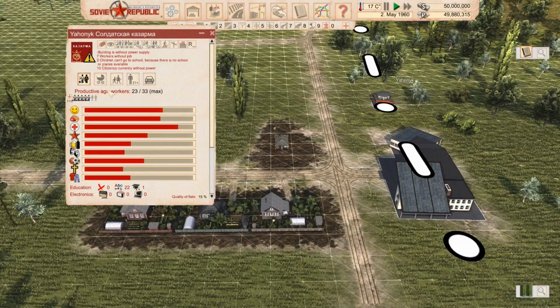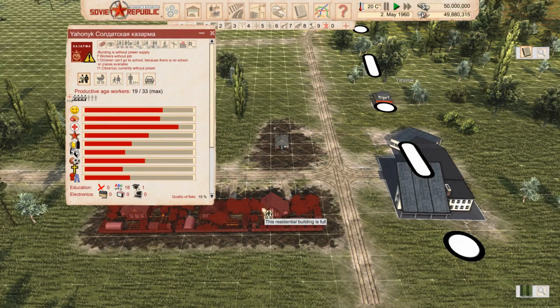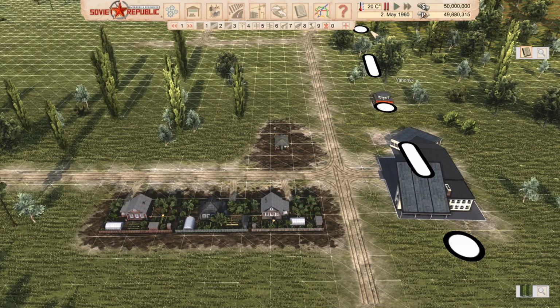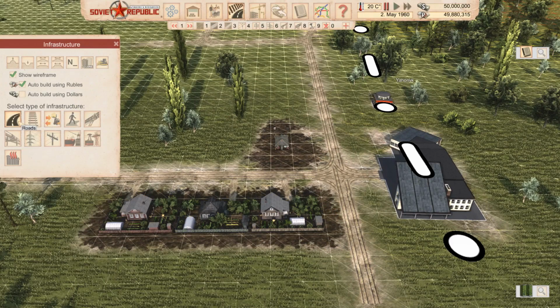Right, can I relocate? Relocate up to 10 citizens in there. Get some more in there. Right, how many people are in the tent now? 19. This is really nice. I like this. So this is just going to be a small village for the wood cutting post. The wood cutting posts that we're going to have.